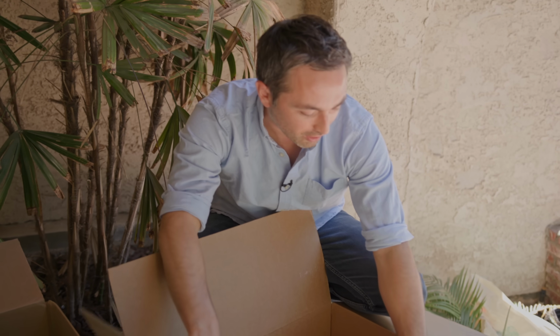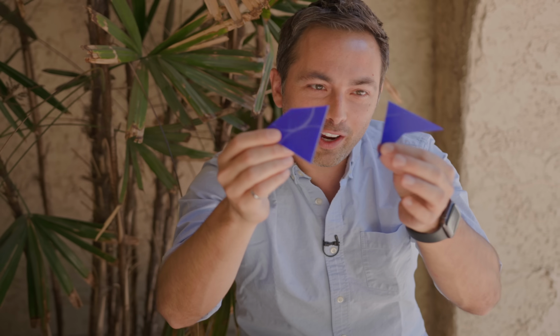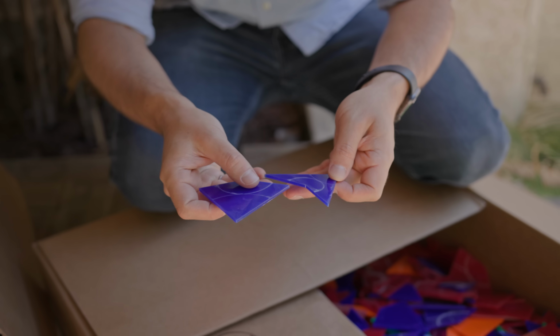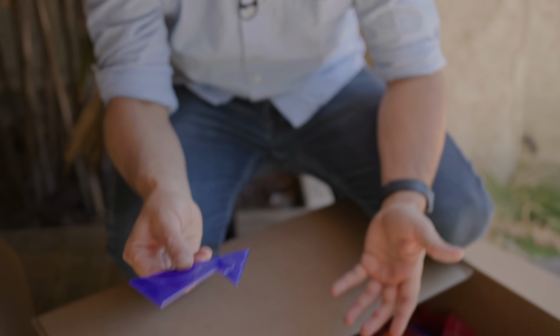So my favorite Penrose pattern is actually made out of these two shapes, which are called kites and darts. And they have these very particular angles. And the way they're meant to match up is based on these two curves. You can see there's a curve on each piece. And so you have to connect them so that the curves are continuous. And that's the rule that allows you to build an aperiodic tiling from these two pieces.